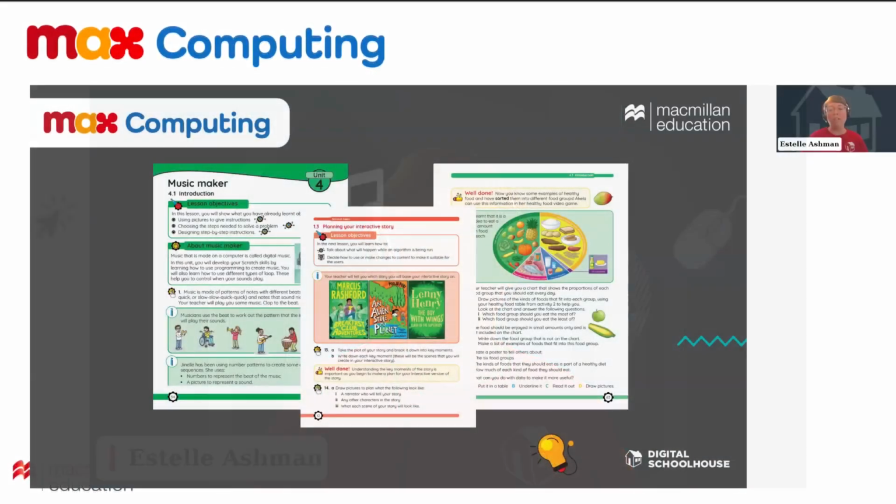of different projects. Some examples of the kinds of cross-curricular learning that students can undertake in the course include the Music Maker unit, which you can see on the screen. This unit teaches students about how people use technology and music and create, and they will create a range of programming projects that involve music.